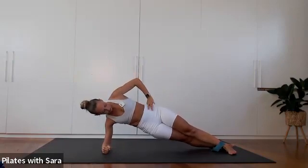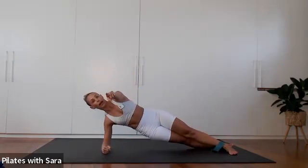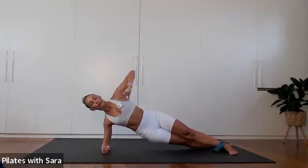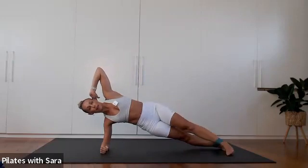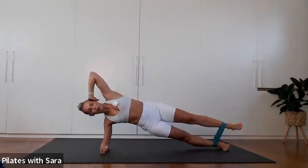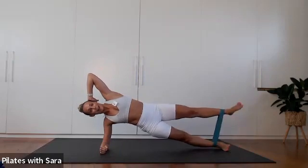If you're looking down at your feet, it is going to round your upper body. So let's try and look straight ahead. Chin up. Reach out through the crown of your head. Last 2. And 1. All right, remember you've got the option to come down onto the knee as we lift for 8, 7, breathe, 6, 5, 4, 3. You can do it. 2 and 1.